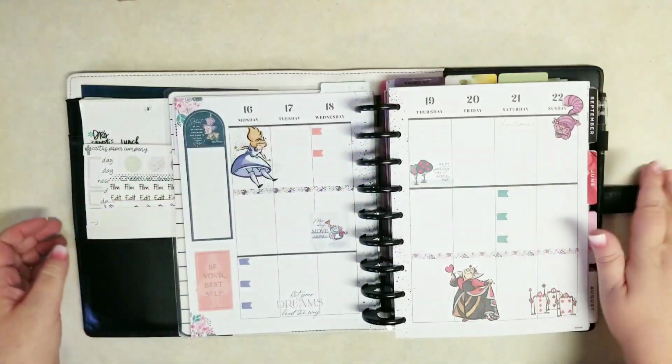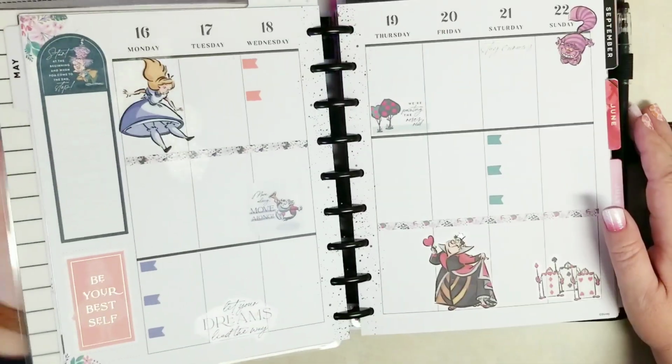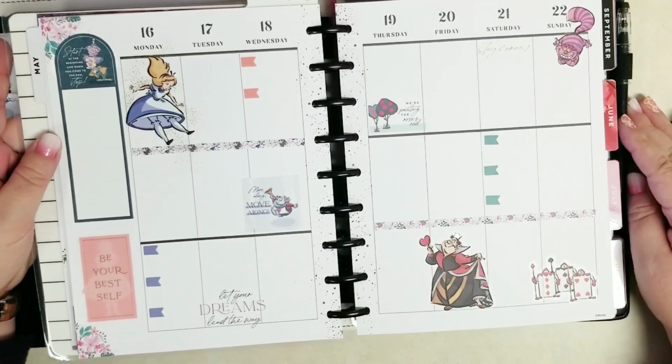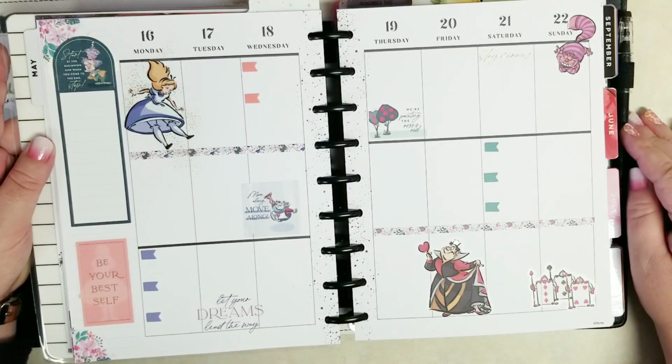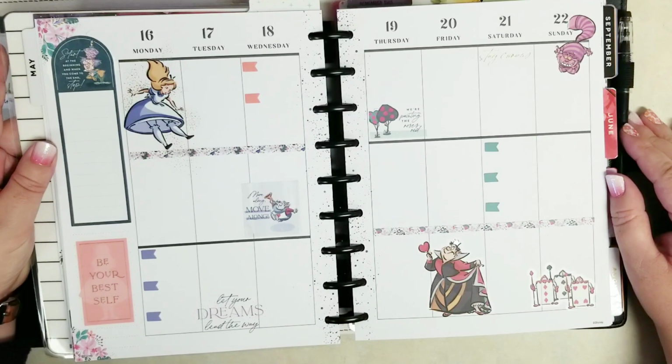There we go. Pop those back on the discs. Let's give you a close up. I love these stickers. You guys let me know if you love them as much as I do. I just think that artwork from Disney's Alice in Wonderland is so adorable.